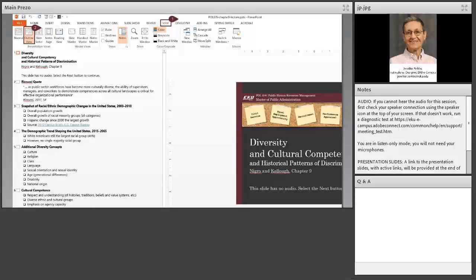With PowerPoint, you can view the outline view or the outline pane of your PowerPoint slides to make sure that you have included a title for every slide, which you should do because screen reader users need to know what slide they're on, and they should be unique titles if you possibly can make them unique, and also that your content is there.